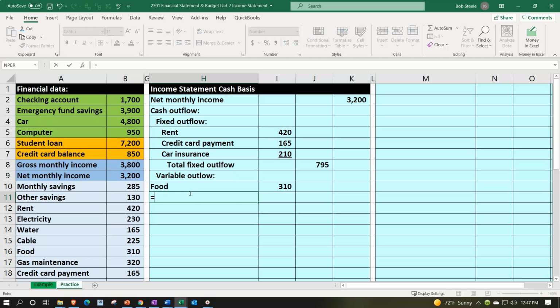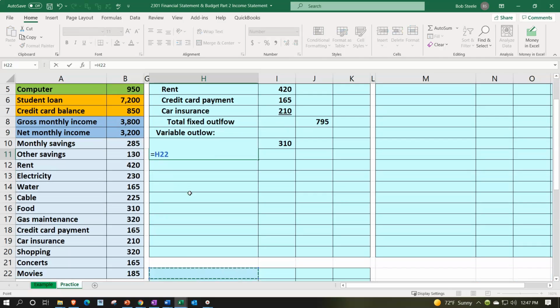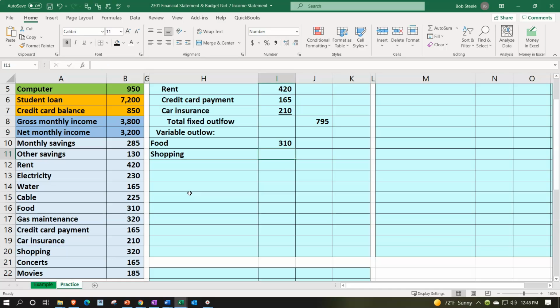And I'm going to pick up the shopping down below. For some reason, I'm jumping down here to the shopping. That's going to be the 320. So the 320 on the shopping, on the variable cost. And then I'm going to go to the electricity, which is here. And that's going to be equal to the 240. Now note, with food, you might call it a mixed cost because there's a baseline, but you would think you have some control over food. If I'm thinking of just miscellaneous shopping, like my kind of frivolous shopping, maybe I'm thinking of that category, then that's when I have complete control. I can vary that one up and down.